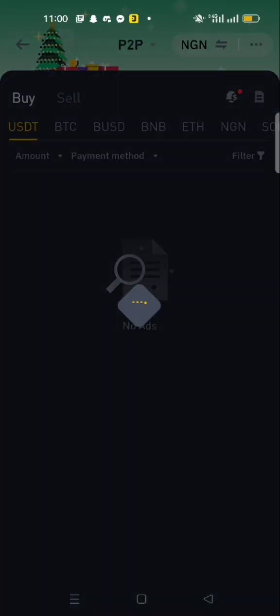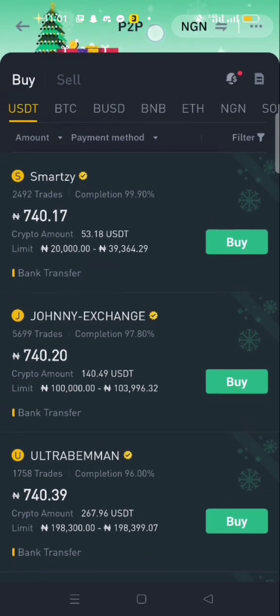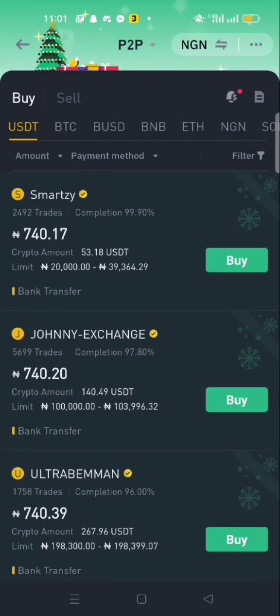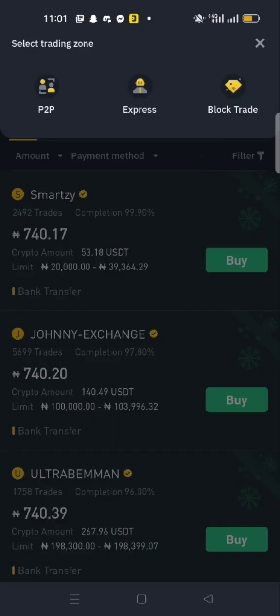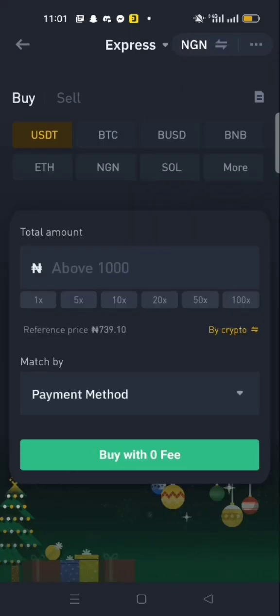Okay, right, so I'm there now. But remember, we want to buy in the express zone. If you look at the P2P here, to the right you see a drop down arrow. Tap on it, and you have P2P, express, block trade. What we want to do is express. So select express. Okay, we are in the express interface now.